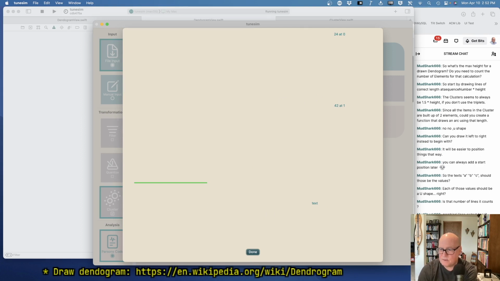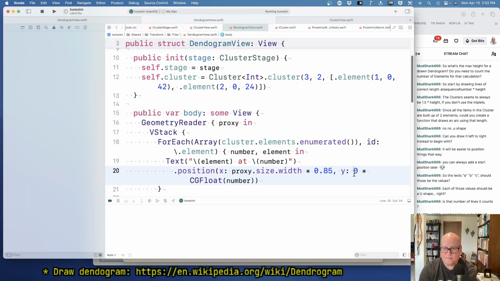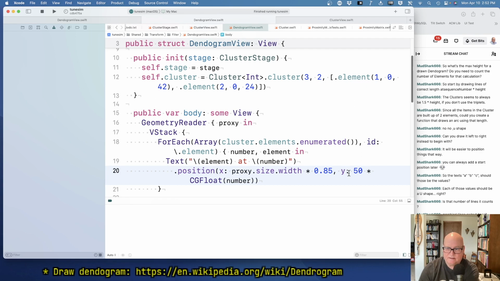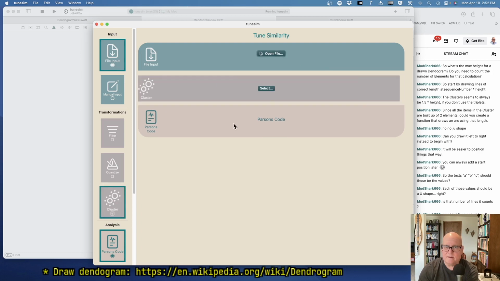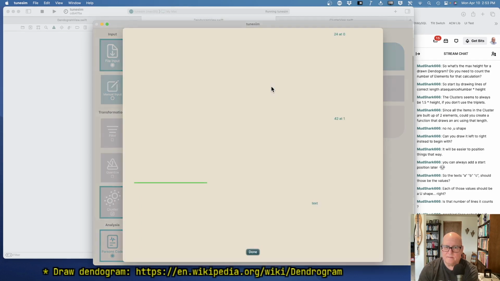Yeah, it should really be text line height, but I changed this to double its size and it's not affecting it. Let's make it 50 instead of 20 or 10. Yeah. Oh, it is moving down.